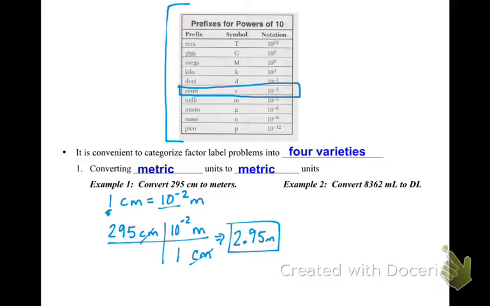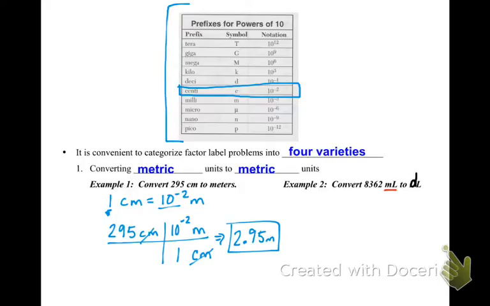Here, we're converting from one metric unit to another, so this is a 2-step process. Remember, when we go from one prefix unit to another prefix unit, we actually have to have 2 different conversion factors. So I'm actually going to change this here. So we've got 8,362 milliliters, and we want to convert it to deciliters. Okay. Not really sure why I started off the way I did. So first we have to have a conversion factor to get us from milliliters to liters.